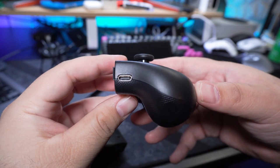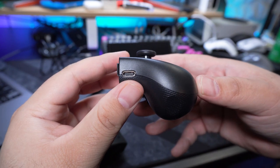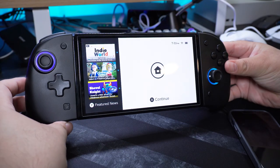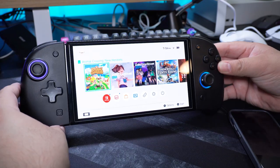Each Joy-Pad has a USB-C port on the bottom for charging, but you can connect these to the Switch and then dock it to charge them just like a normal Joy-Con. I have not plugged these into the USB cables at all and just charged through the dock. They have about eight hours of advertised playtime and 20 hours of standby time, and I have not charged them in the weeks I've been using them exclusively other than docking them on the Switch, and it works just fine.